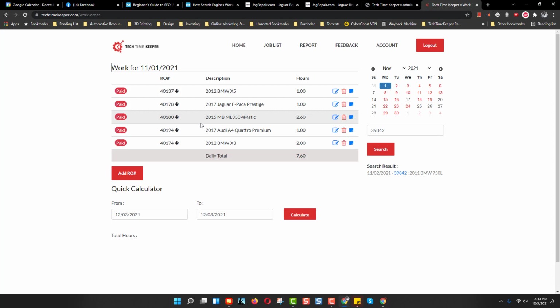And you get done, and you can say, oh wait, they had something on here that I didn't see. So whichever way you decide to do it, you want to make sure you go through and mark these paid if you want to use it this way, because once this is all said and done, we're going to run a report, and inside the report, you're going to have the option to see what you've been paid for and what you have not been paid for.